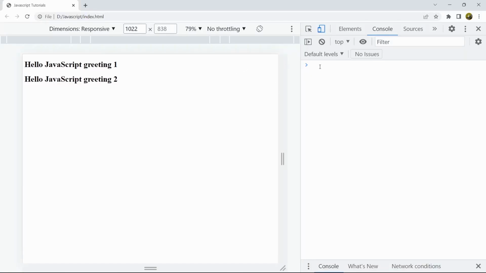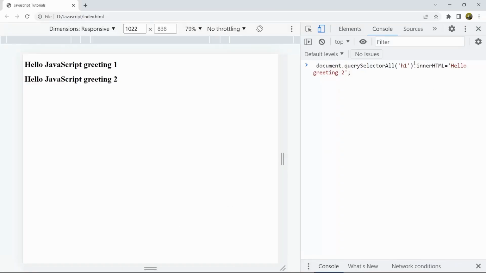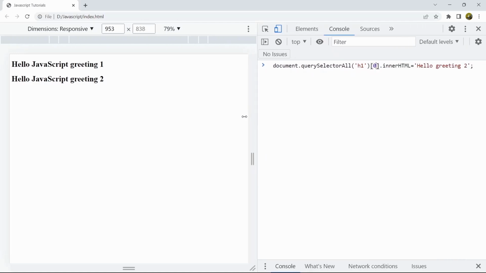Over here we are going to write the JavaScript code for that tag. So here we'll say document.querySelectorAll, for tag we need to say All, with a capital A, and here instead of greeting we are going to say the h1 tag, and over here we just need to mention the index number. So the first one will be index number 0, and for the second one the index number will be 1. So right now we'll give the third bracket, and inside this we are going to say 0. Let me just make it smaller.